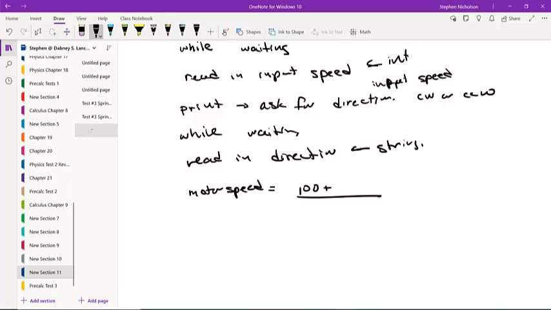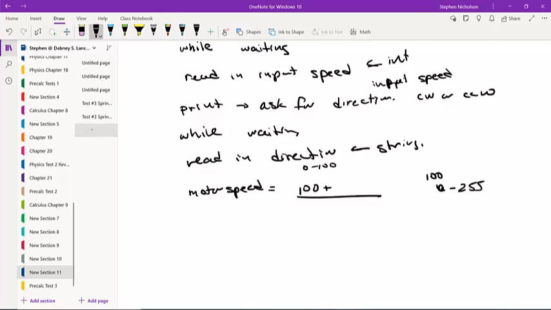You'll input from 0 to 100, but actually what you want as the answer is from 100 to 255, because we were saying that below 100 it doesn't work. So you input 0 to 100, and out you get 100 to 255.